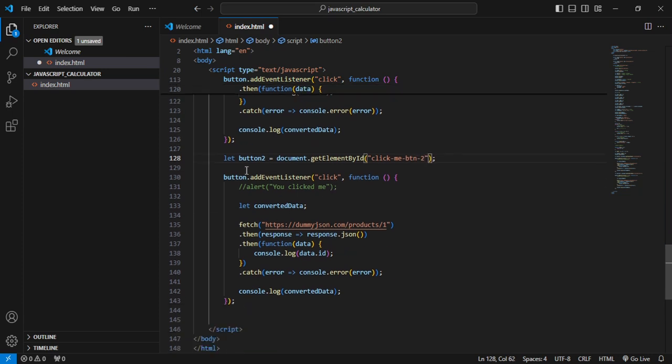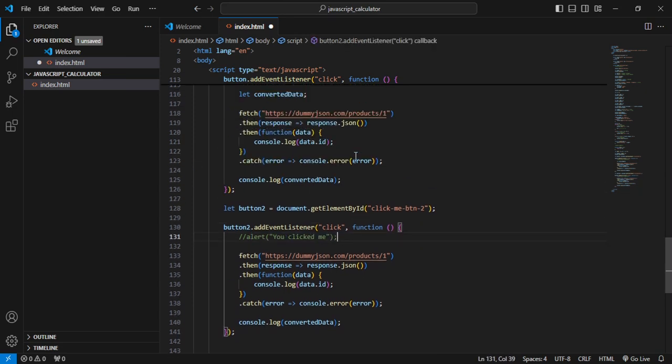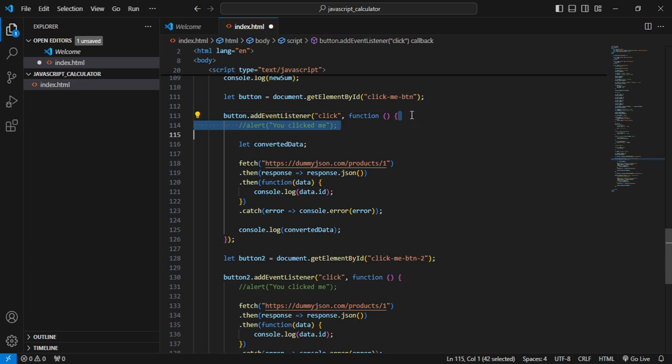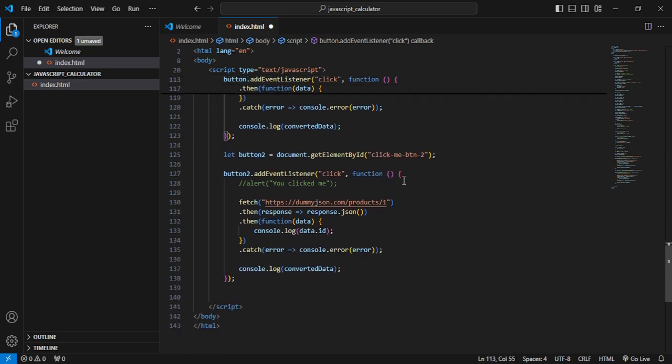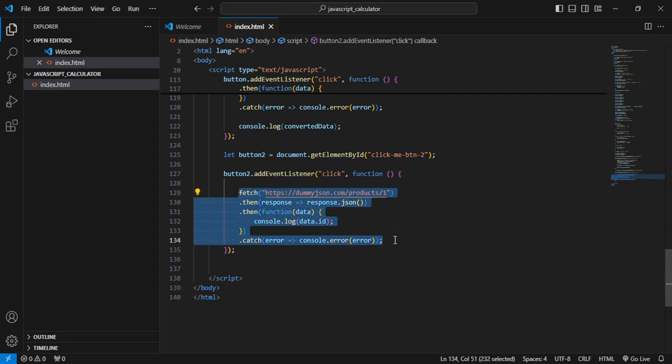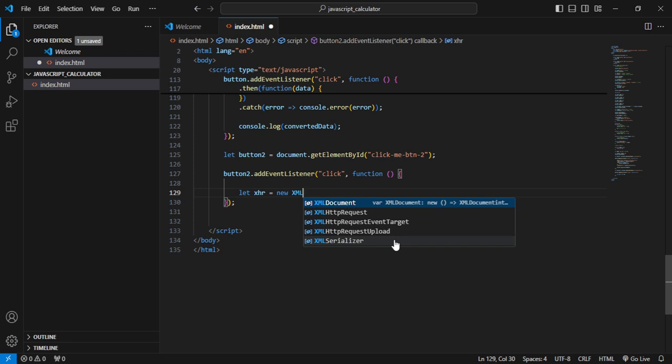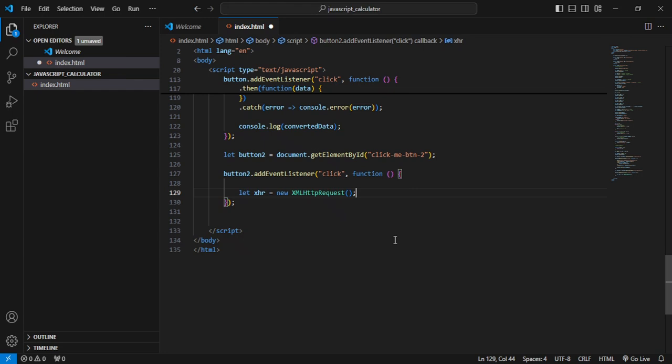And then when we click on that button 2, what do we actually want it to do? We'll be getting rid of this converted data variable because we don't really need it anymore. So how do we do that if we want to use XML? We do let xhr, which is the variable name, equal to new XMLHttpRequest.